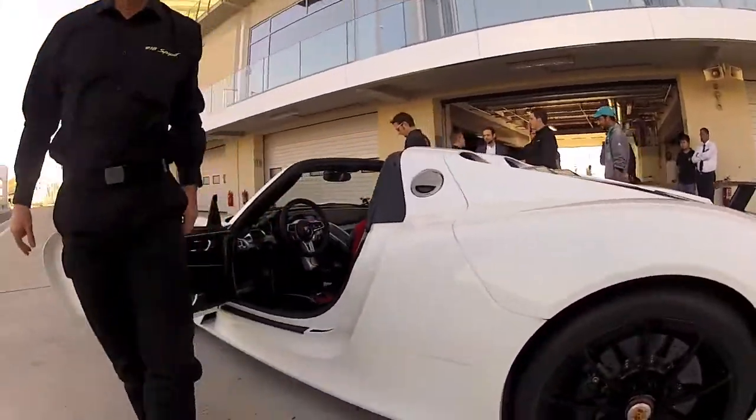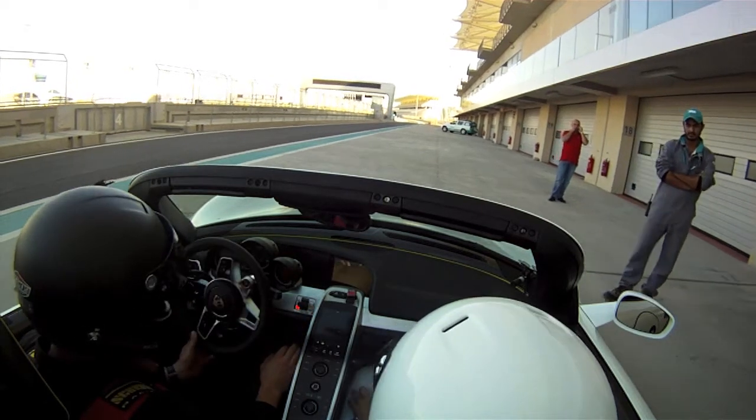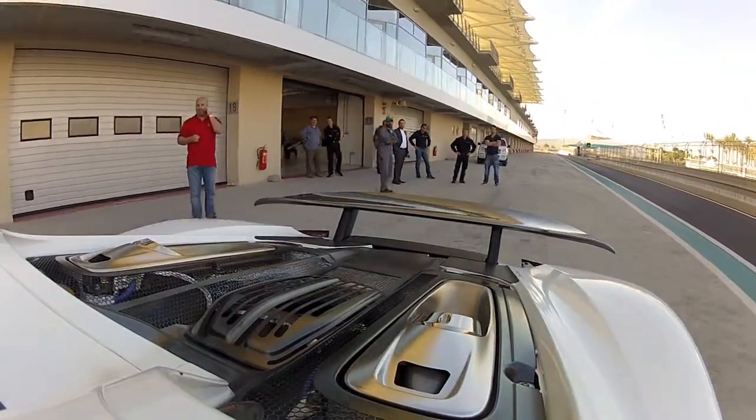As a driver, what's this thing like, and how is it different from your regular supercar? Well, there are actually a couple of things. When I drove the two laps, I've spoken with my colleague, and it's really amazing how the car turns in. I have never had or driven a road car which turns in like this. That's the first thing.